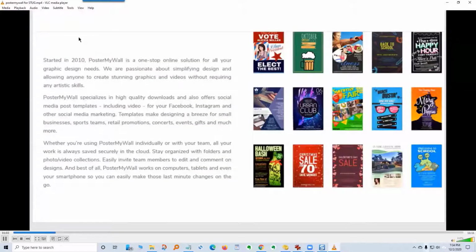It's a one-stop online solution for all your graphic design needs, especially if you're like me and don't have a lot of capabilities in designing, but you can play with and edit existing designs and graphics.